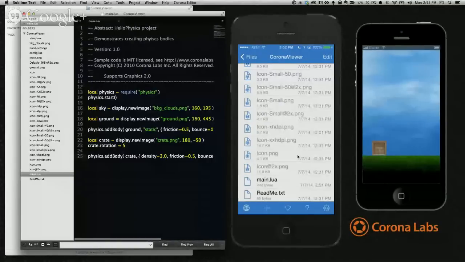We have run into a Dropbox bug that has to do with the capitalization of folders, and in some instances, depending on the nestedness of the structure, it might run into problems if there's a capitalized folder name. But that's a Dropbox issue, not a Corona issue. So what we're saying in those instances is that if at all possible, just use lowercase folder names for your project. I think most people probably do anyway.